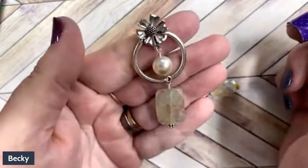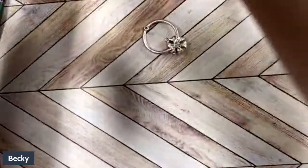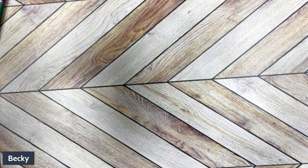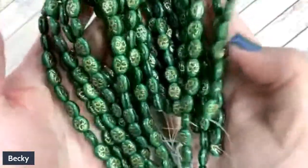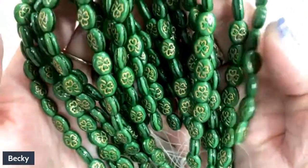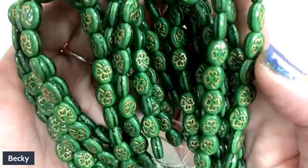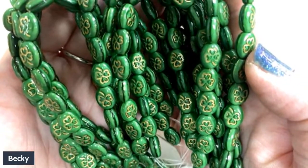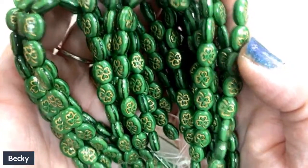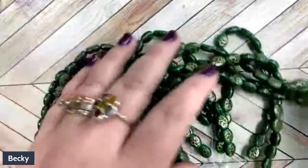Very cool. So I know we only have a few more days left, but you might want to be lucky all year round instead of just on St. Patrick's Day. So we are going to show you guys some of our St. Patrick's Day clover beads. Those are pressed glass clover beads. They are a full strand for $6.35. Becky, are you able to lay it out and show how long?